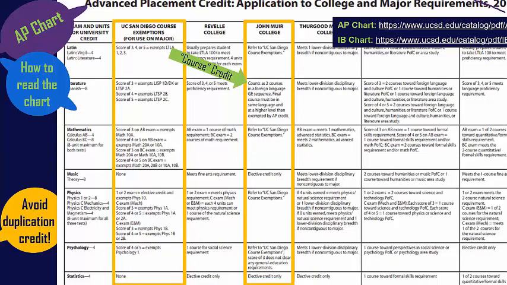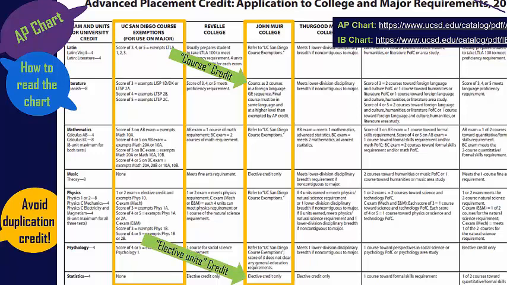If you received a score of 3 or higher on this exam, Muir College will use the 8 units as equivalent to 2 courses that will be applied in the foreign language GE sequence. The good news is that you only need 1 more course to clear the foreign language GE sequence. If we go back to the example of you receiving a score of 4 on this exam, then you would only need to take LTSP 2C to clear the foreign language GE sequence.